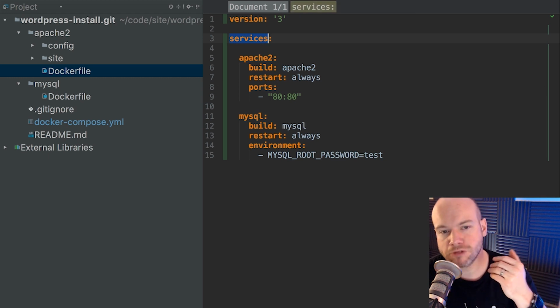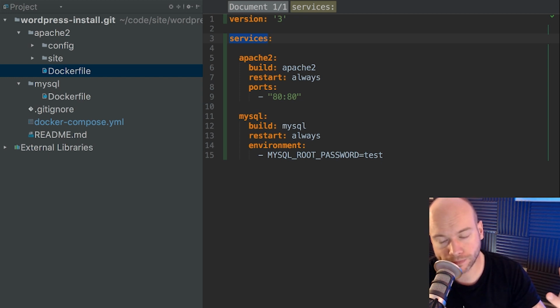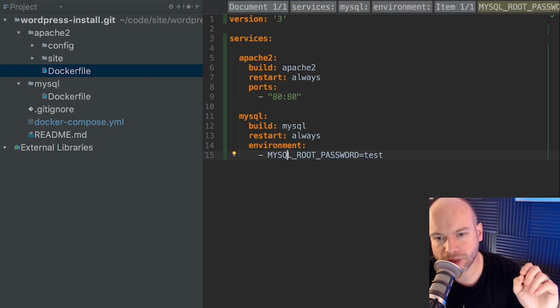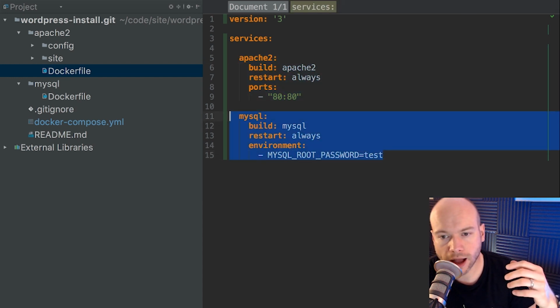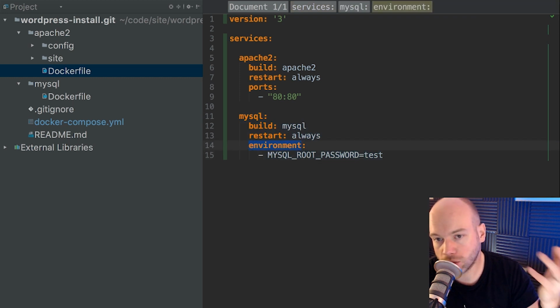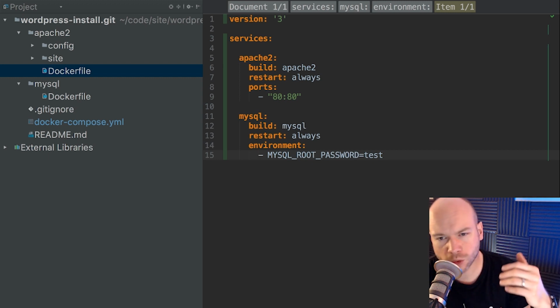Docker Compose is really about deployment. And you can also have Docker Stack for the Docker Swarm, which I haven't even mentioned yet. But here we're defining two services, Apache and MySQL. With all these services, you can then supply environment variables and all sorts of other things. You can even configure networks, you can configure labels and all of that stuff. So it's extremely powerful, and I will be just touching the surface of it today.